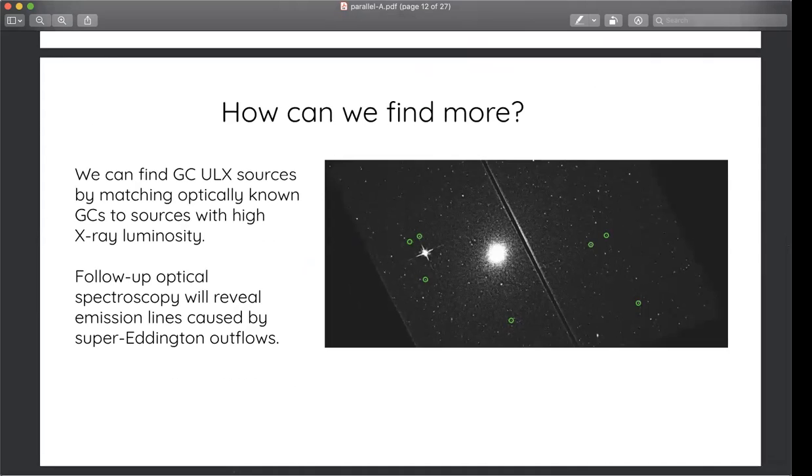Okay. I did it. So the question is, how do we find more of these dang things, right? Because extragalactic astronomy is really tricky and full of bad data, unfortunately. But as it turns out, there is a ton of data out there on a ton of globular clusters that nobody has looked at. So the game plan is we can look for more and more globular clusters, look at their X-ray data, find more ULXs in globular clusters, and then understand what's going on with their physics and what's going on in the optical, so we can figure out, are these just weird X-ray binaries? Could they be ultra-compacts or something else?